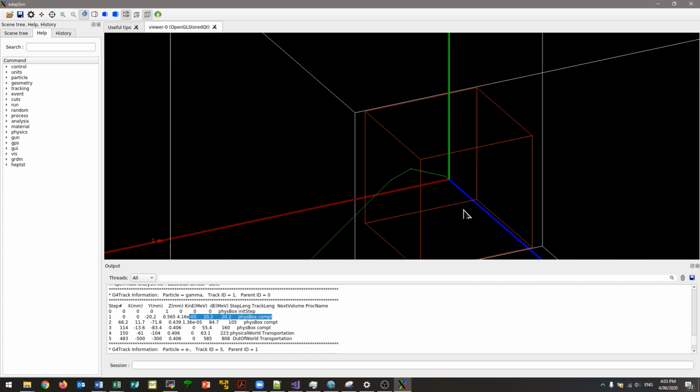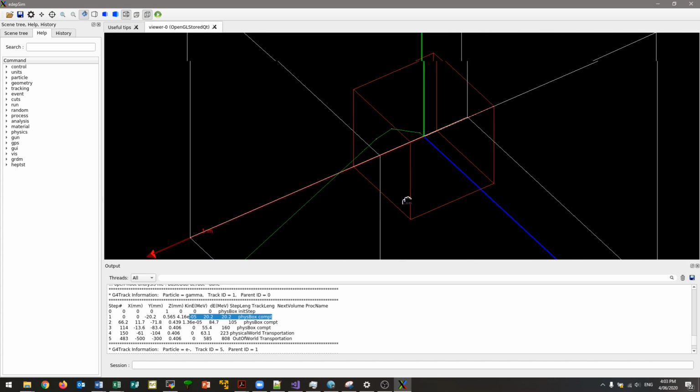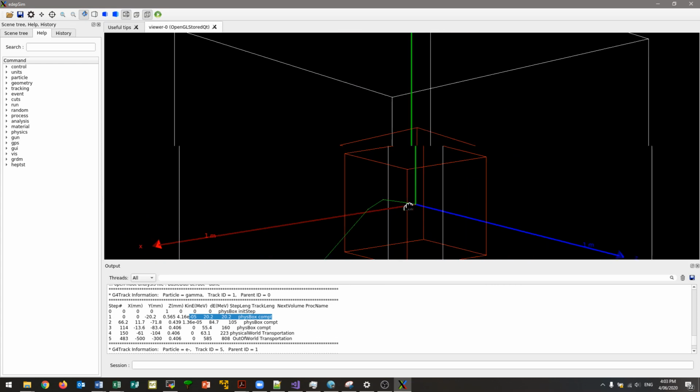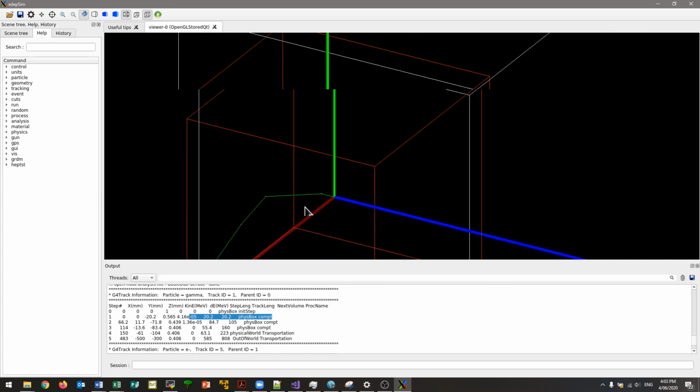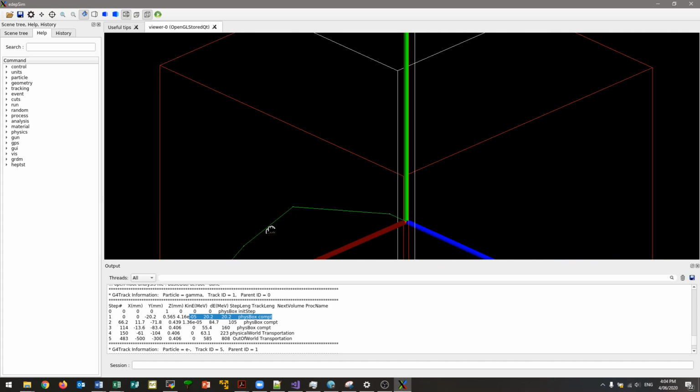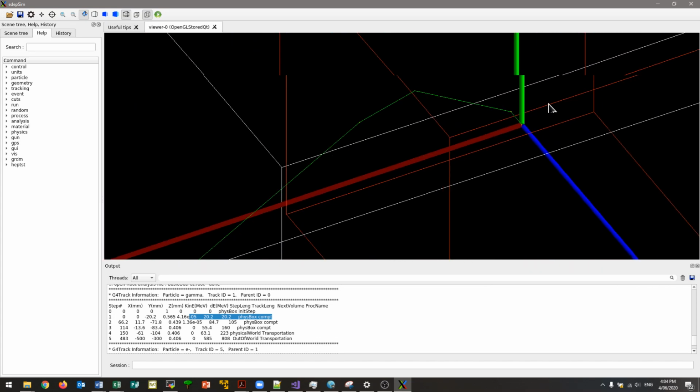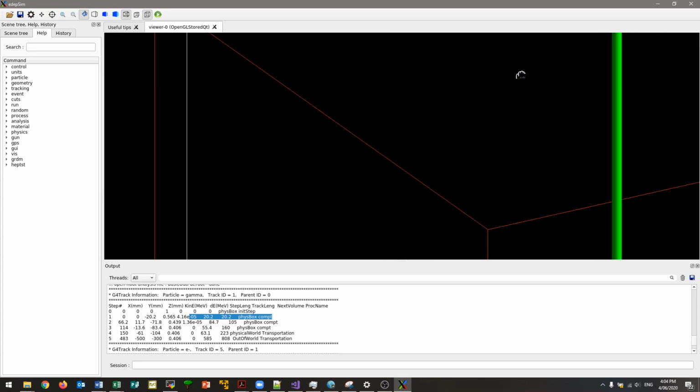Maybe if there was a high energy electron, we could actually see the track. Actually, let's just see if we can zoom in.